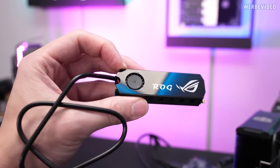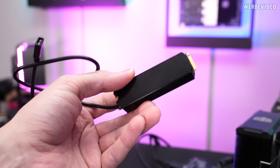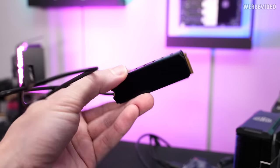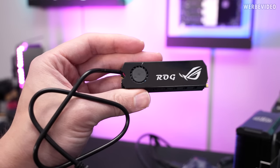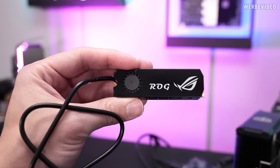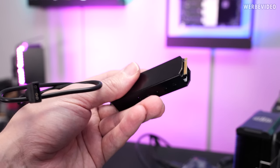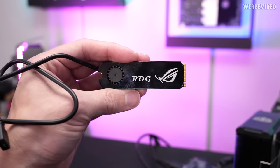I tried to press it down and cracked the acrylic part on top. After reading some AliExpress reviews, I think this cooler is only made for single-sided SSDs, which is why I can't really clip it in here. Reviews also mention that after a few hours the SSD cooler just fell off, because the pads are slightly sticky but not adhesive, and once they get warm the cooler just falls apart.